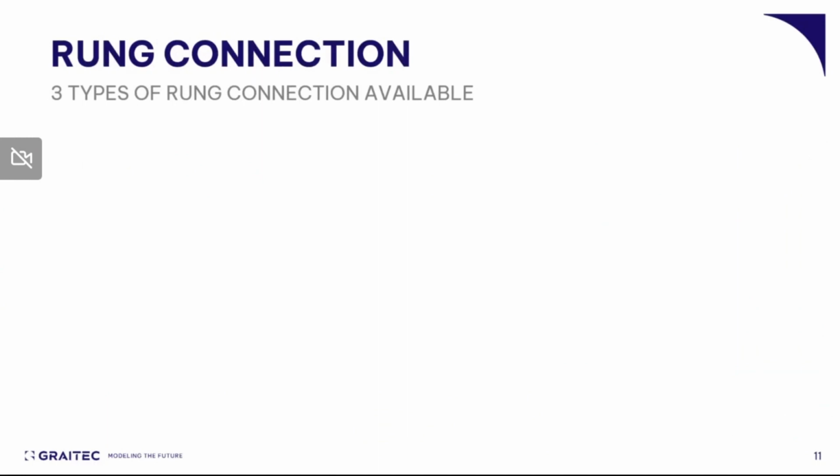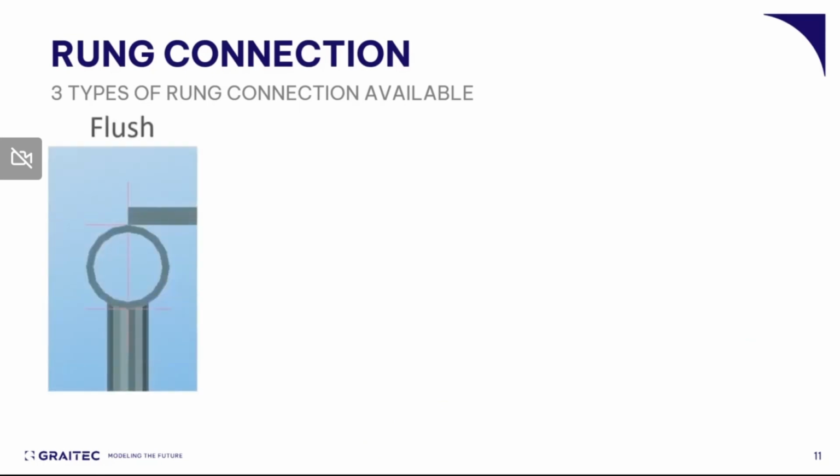So there are 3 ways you can connect the ladder rungs to the stringers. First of all, you've got flush, and if you look carefully here, this is a plan view. We've got a circular stringer tube, and we've got the rung here, and the rung is scalloped around the tube to fit tight to it. That's flush, a shaped cut.